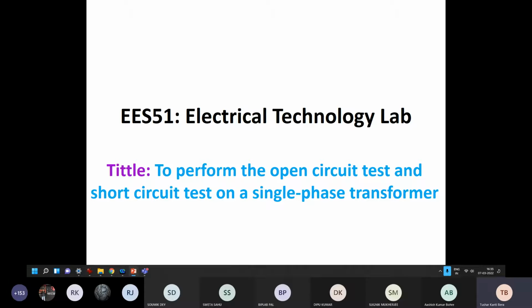That is, there are two sets of copper. One set of copper wire means two windings. The first winding is called the primary winding, and the other winding is called the secondary winding. Primary and secondary windings both carry currents. In this situation, there will be primary copper loss and secondary copper loss. This copper loss is nothing but the ohmic loss, that is I square R loss, the heat generated inside the resistance of the conductor.